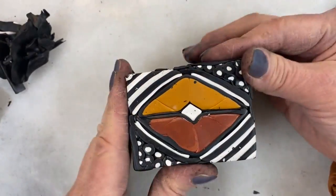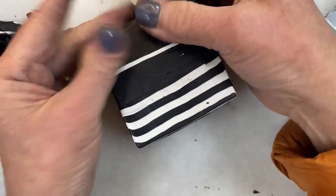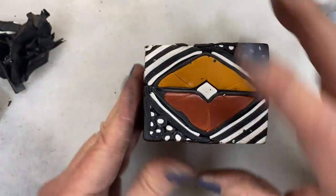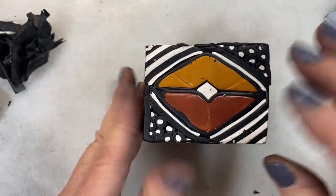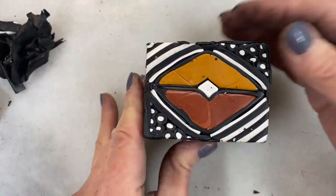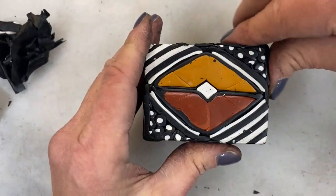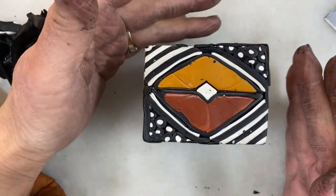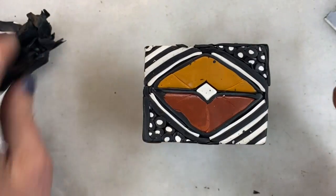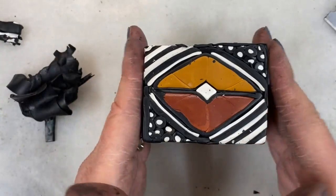Okay, so what I've done here is I just tried to compress the corner with the snakes. You can see how much it shrunk back? Well, that's because I pushed all the air out. So now it's too small. Now on this corner, I built it up with more clay. And I could do the same thing here. Just take black and build it up and make it larger.